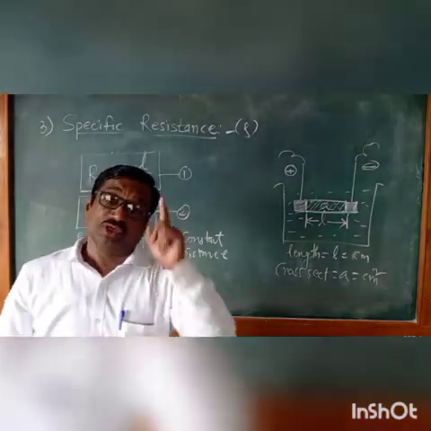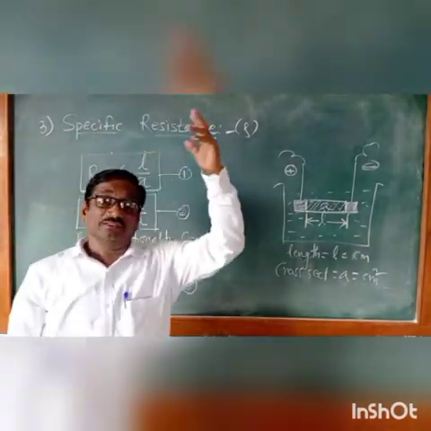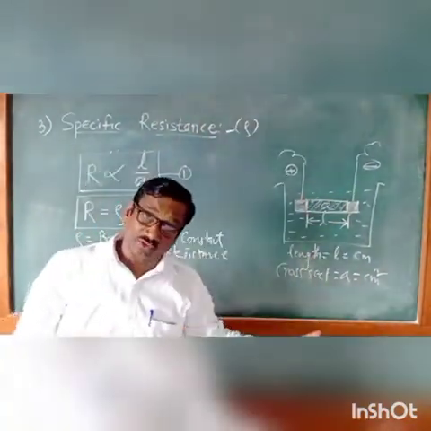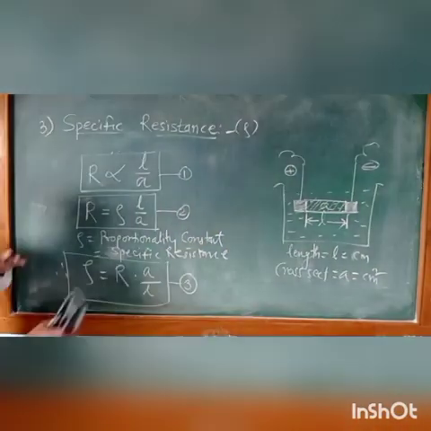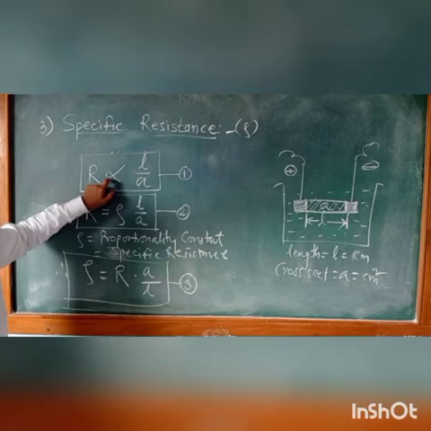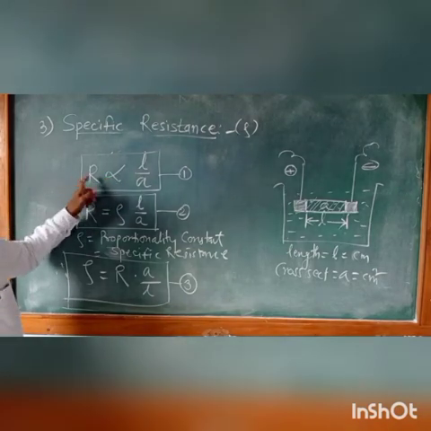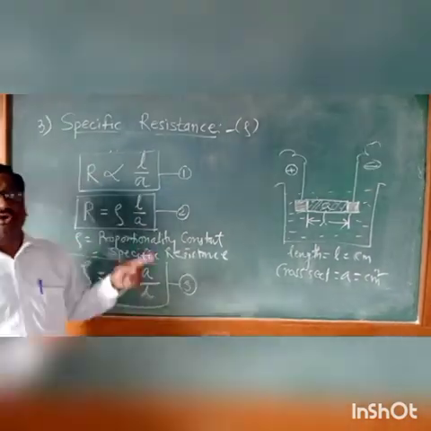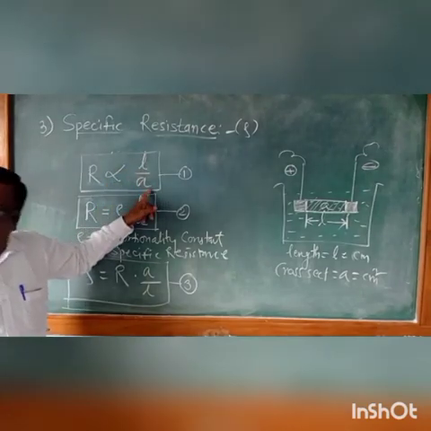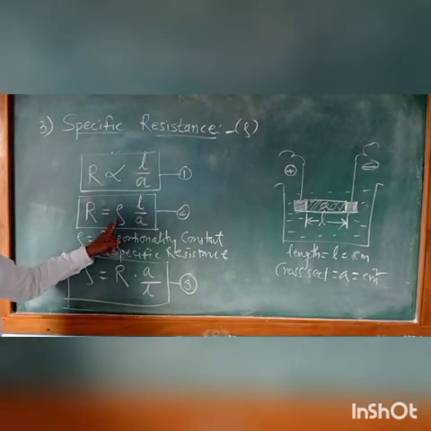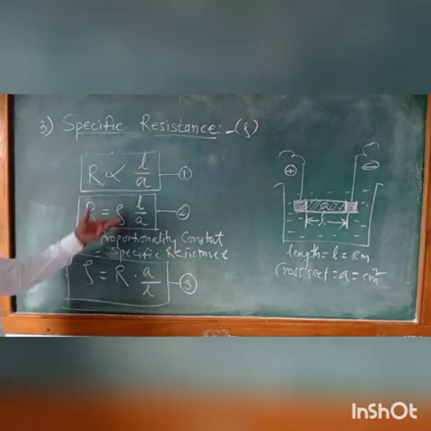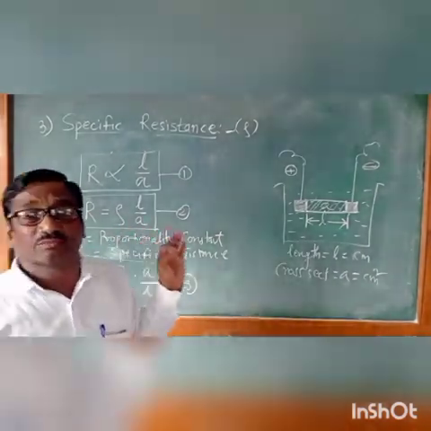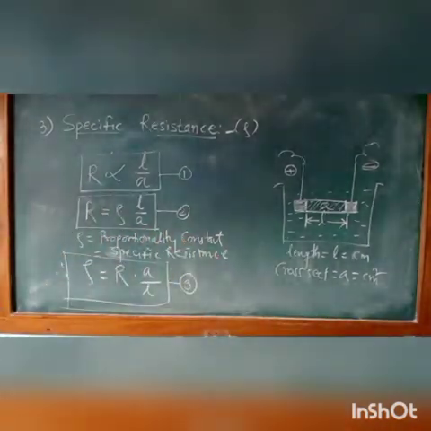Very, very important. Once you understand specific resistance, you will understand specific conductance, equivalent conductance, and cell constant. Okay? So, only remember this equation. The resistance R of a uniform conductor is directly proportional to L upon A, or directly proportional to L and inversely proportional to A. Remove this proportionality sign, add the proportionality constant, which is the specific resistance, and rearrange the equation. Rho is equal to R into A upon L. So this is the equation for specific resistance.